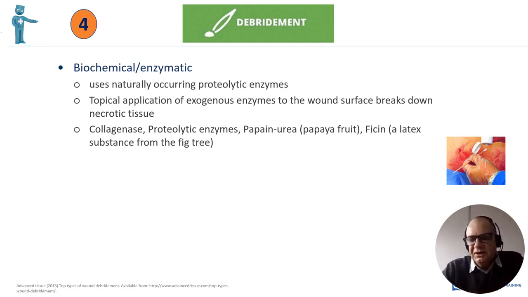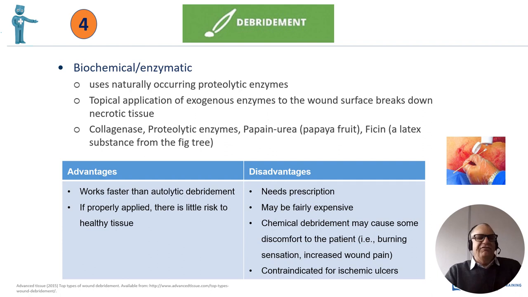Enzymatic debridement is something which I am not a very big fan of, because you are putting a cream or an ointment in the wound. Patients many times complain of pain. Remember that pain is an alarm. But these are already available, quite cheap to use, used quite a bit also in the community, like autolytic debridement. Always make sure that you are protecting the peri-wound skin. Obviously, they are contraindicated in ischemic ulcers. Remember that whatever type you are using, it's still always a chemical, and basically that is why I'm not a huge fan.